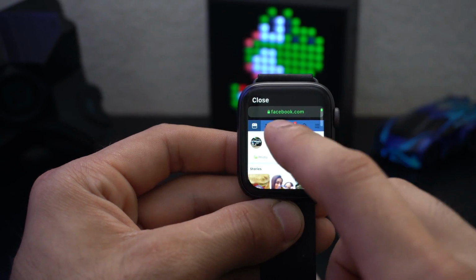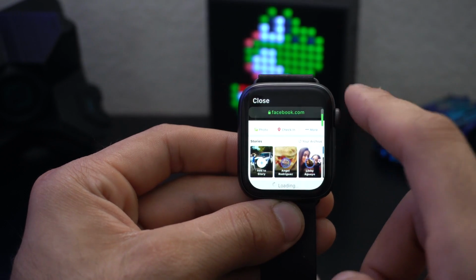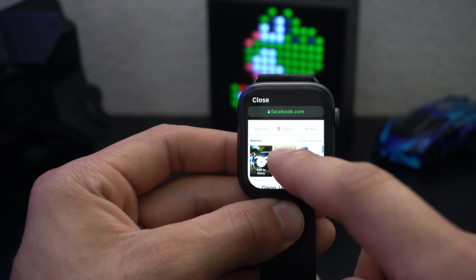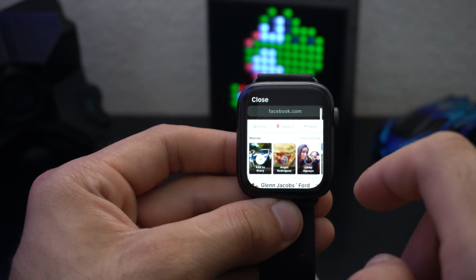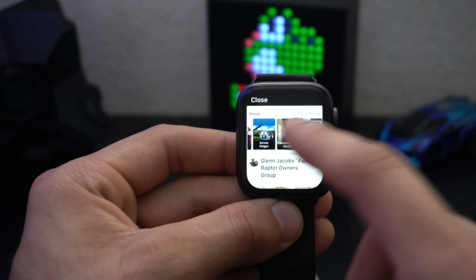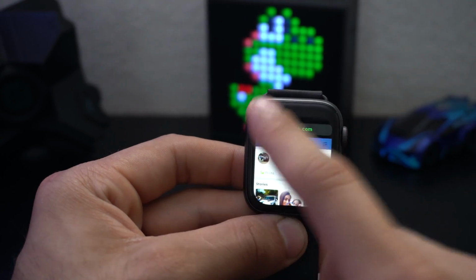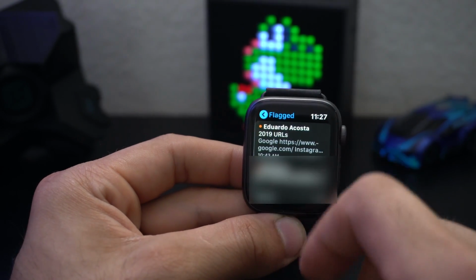There's no requirement to pay for additional fee to have these features unlocked. Since we're clearly just using Safari, the WebKit integrated in the Apple Watch, there's no limitations really. Just when it comes to viewing videos, some videos don't play, but you can still swipe through everything. And to go back, simply just swipe left on the screen or 3D press. And just simply tap the top to close.